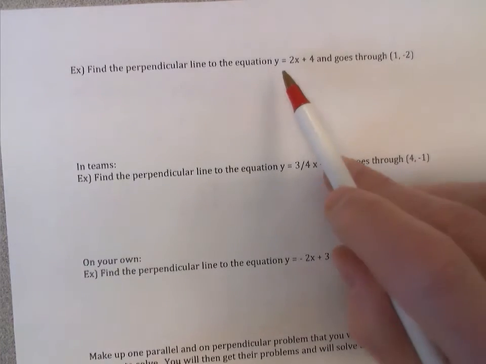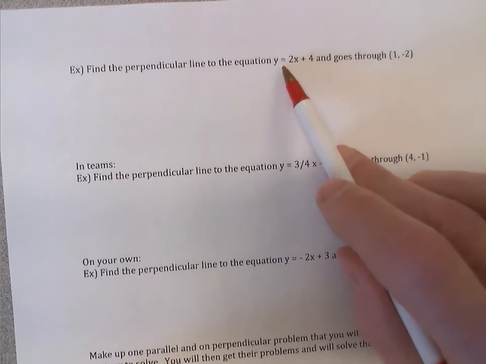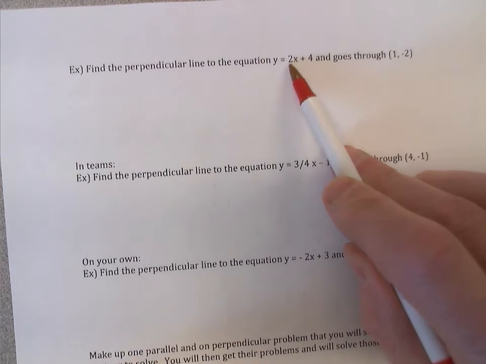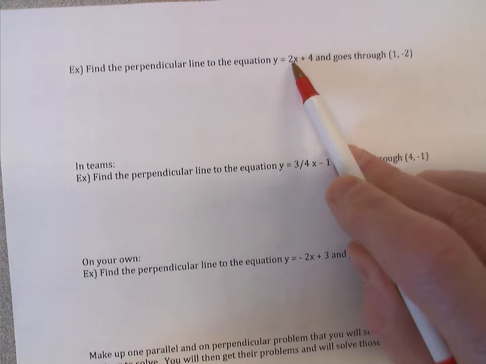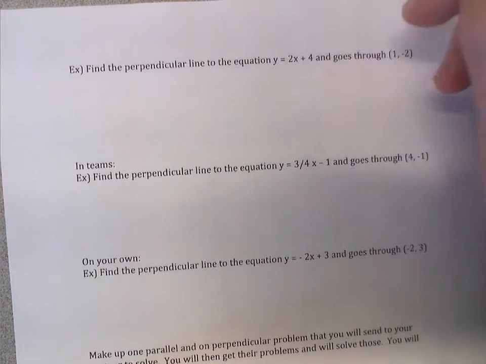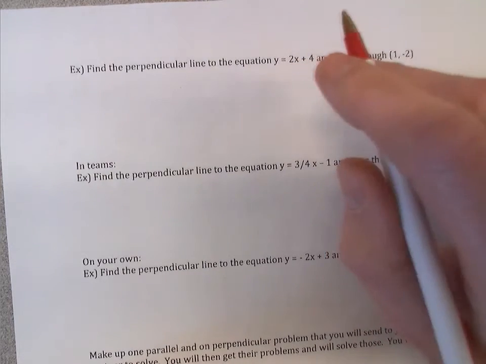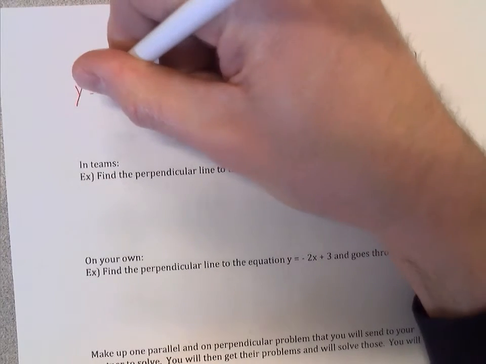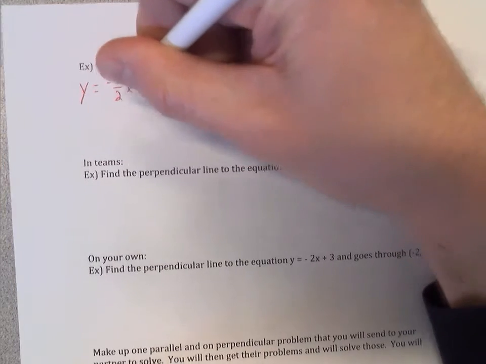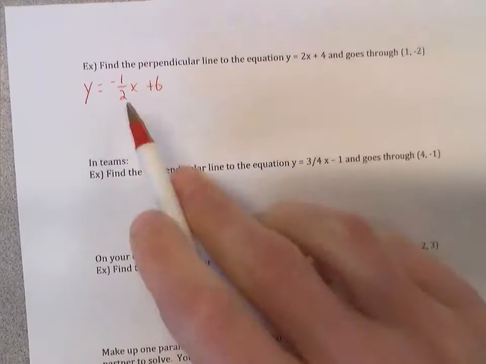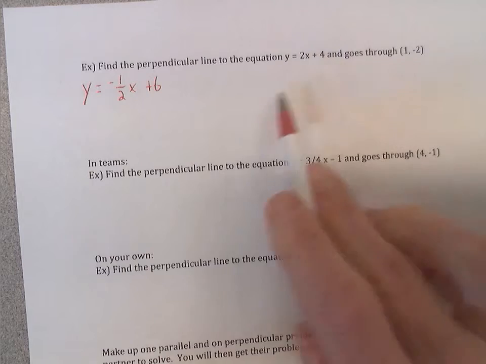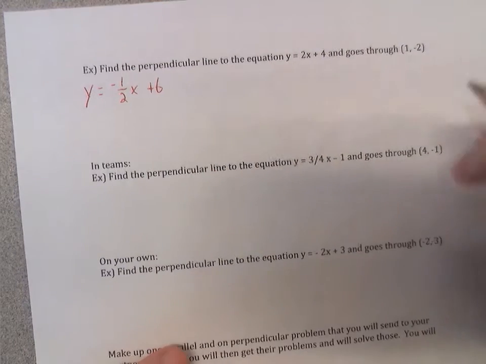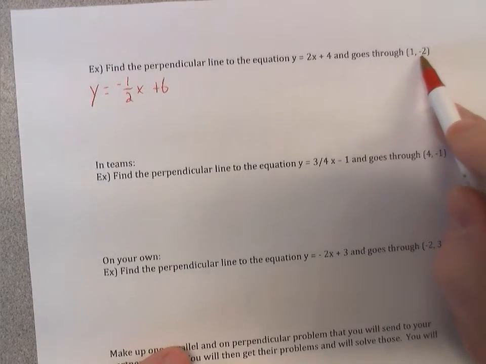So again, it all starts with the slope. We know that the slope of this line is 2. Therefore, the slope of a line that would be perpendicular to this would have to be the negative reciprocal slope, which is going to be negative 1/2. So that means the equation we're looking for, y is going to equal negative 1/2 x plus b. You can see we took the 2, we found its reciprocal, which is 1/2, and then we made it negative. And so now we can put in these values, 1 and negative 2, for x and y.